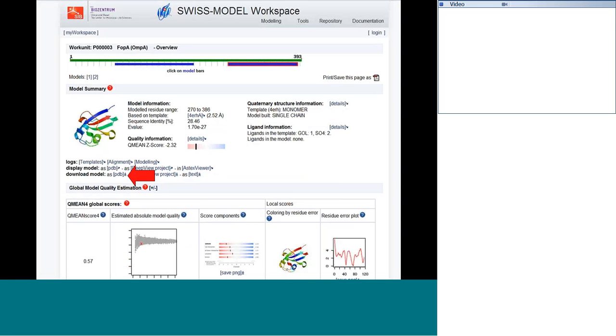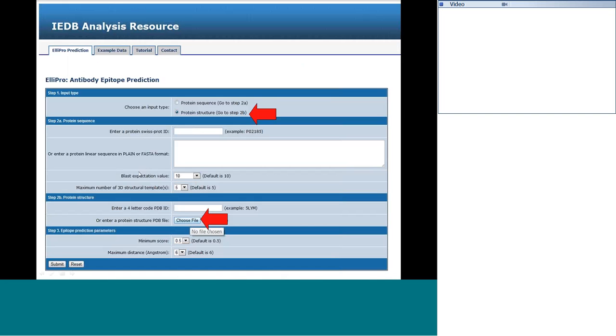Okay, so for example, if you're satisfied with the model, you can download it as a PDB file, and then you can submit that.